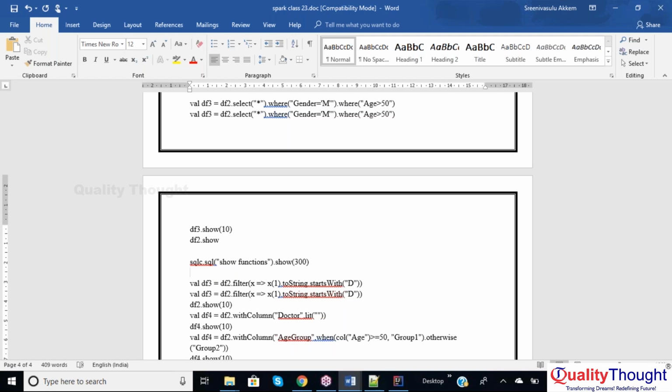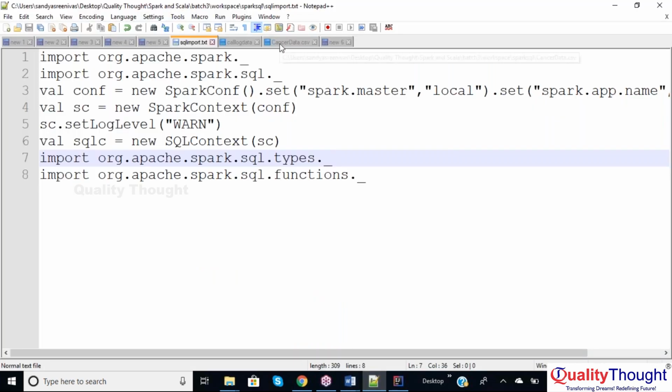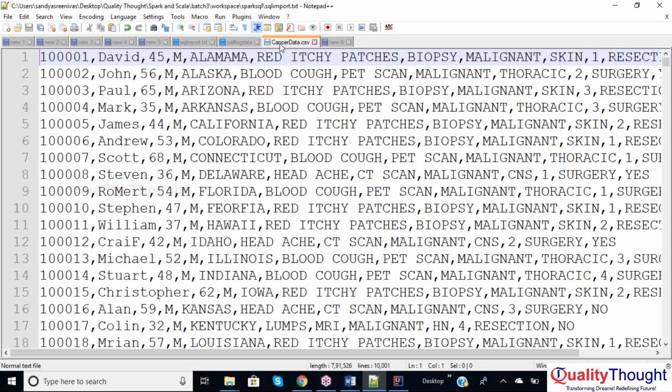So we can use df.filter(x => x(1).toString startsWith D). Here x(1) means the name column. We are checking whether the name starts with D, that is, whose name starts with D, display all the employee names. This is the syntax we are writing.